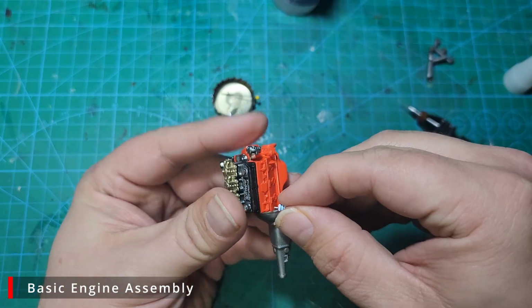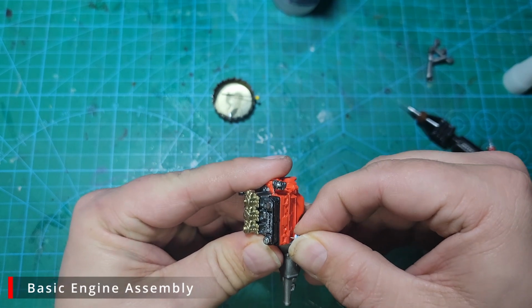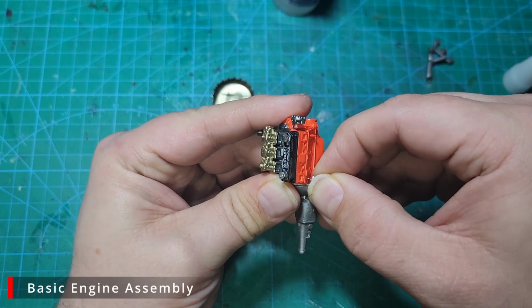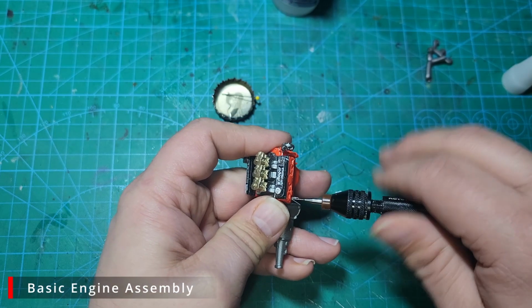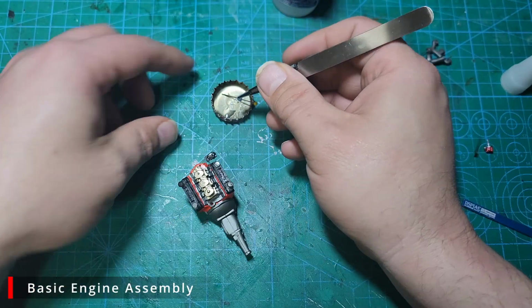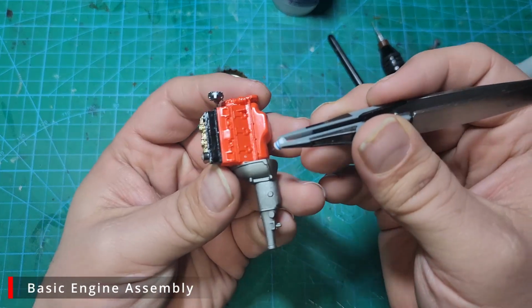With the metal pin in place, we're going to poke a small hole through this orange paint, and that's going to show us where we want to drill another 0.5 millimeter hole so that we can locate the oil filter. I'll put a little CA glue on the metal pin, and we'll just slide that into place.